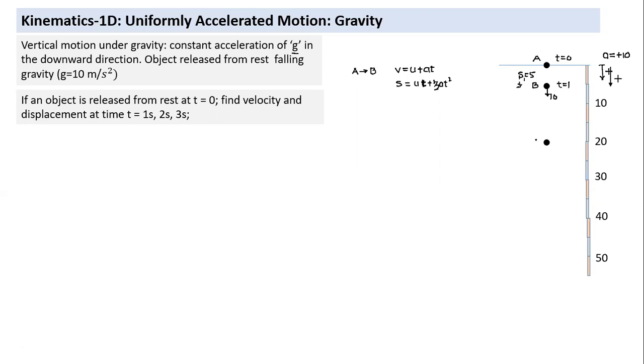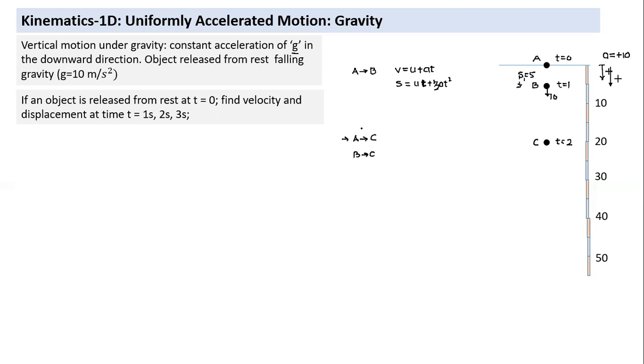Similarly, we continue here. Let's say at t equal to 2 seconds, now I have a choice. To find the values at C, I can choose A as the initial point and apply this equation between A and C. And since the velocity and position at point B are also known, I can apply it between B and C also. Actually, you can do both. But very typically, we continue with the point t equal to 0 as the initial point. If I apply it between A and C, the time interval becomes 2 seconds. Had I applied this equation between B and C, then the initial velocity would correspond to the velocity at B, and the time interval would be 1 second.